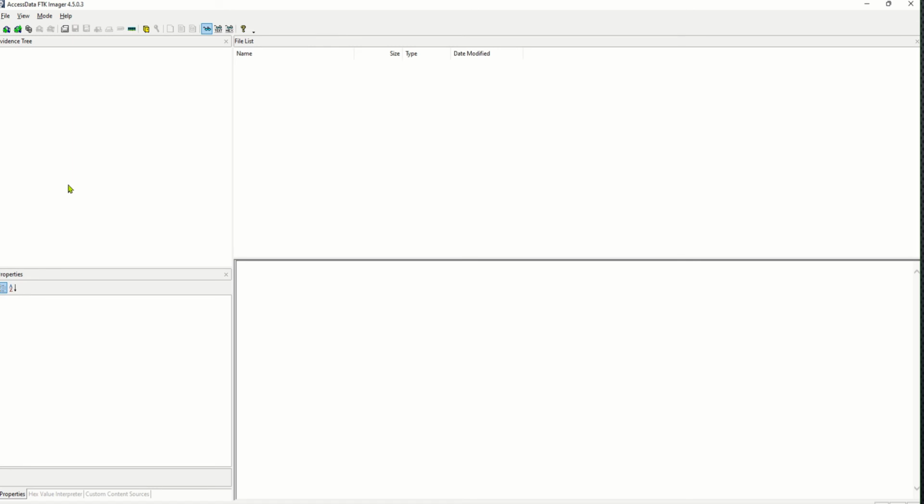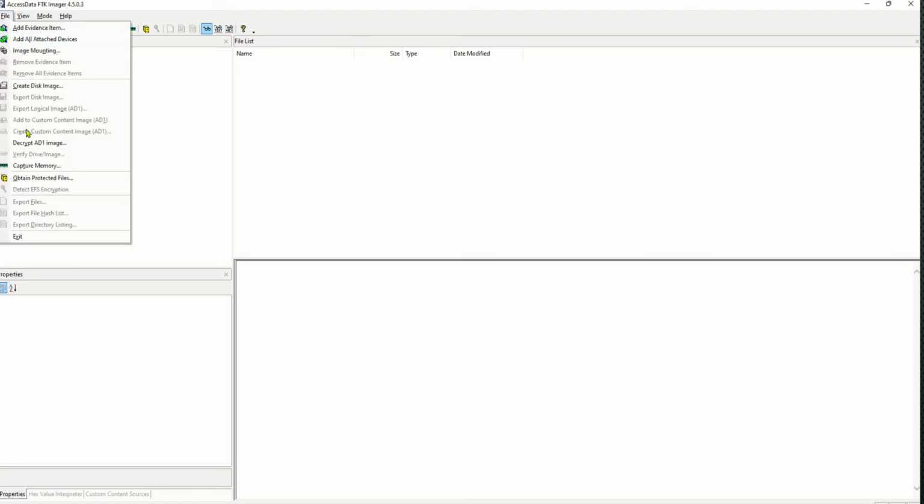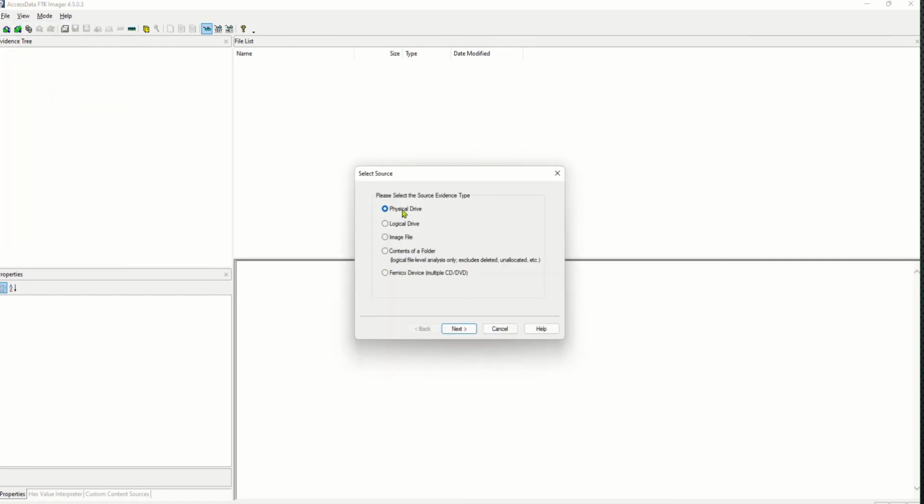And then in the next step, after you open the AccessData FTK Imager, the first thing you need to do is click on the File menu and click Create Disk Image, and then choose the physical drive if not already chosen, and then click Next. Then from the source drive selection, this is the source drive that you are selecting, in which the flash drive is the drive that you want to copy bit by bit, the information and data inside the flash drive.